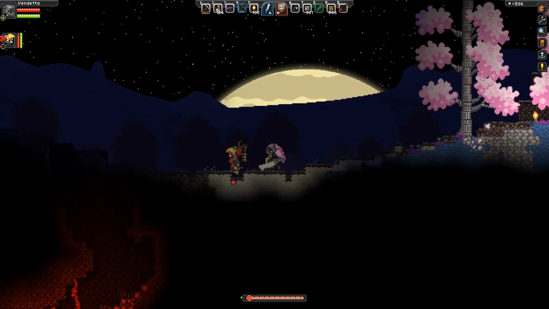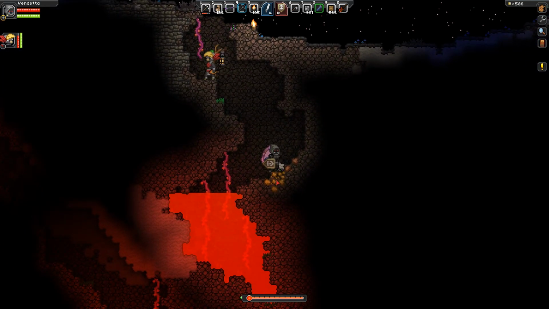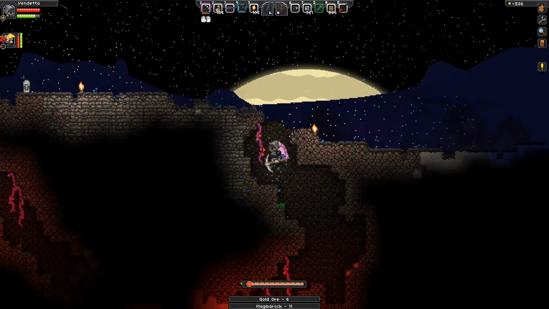Oh my, look at this. What is this? Surface lava? What? Wow. What happened? It's like a volcano just punching through right here or something. Very strange. Magma rock. Oh, great. Yeah, that's really nice to cut through.